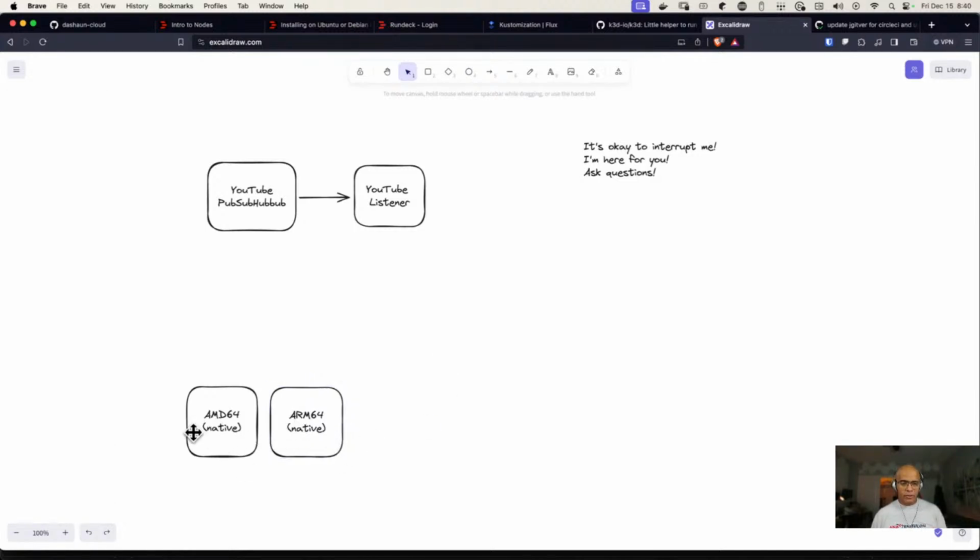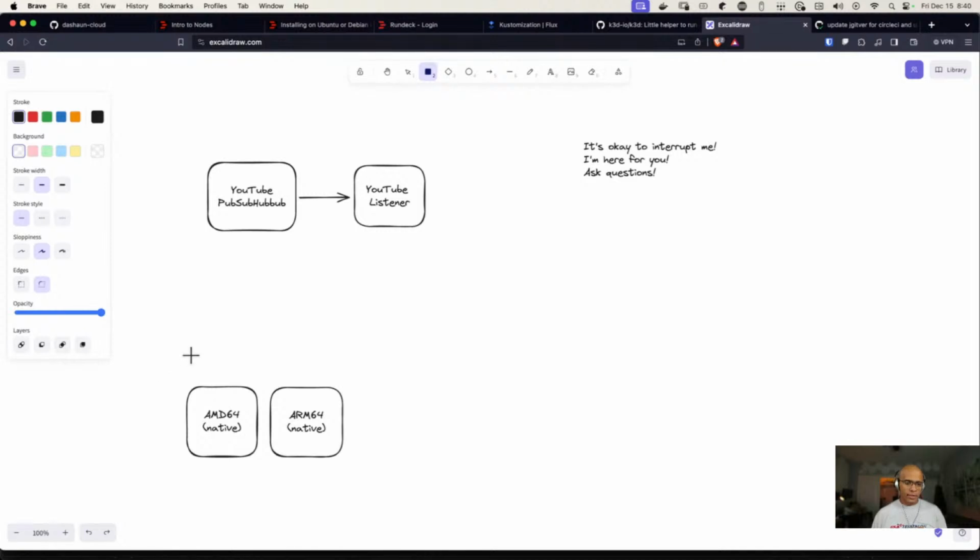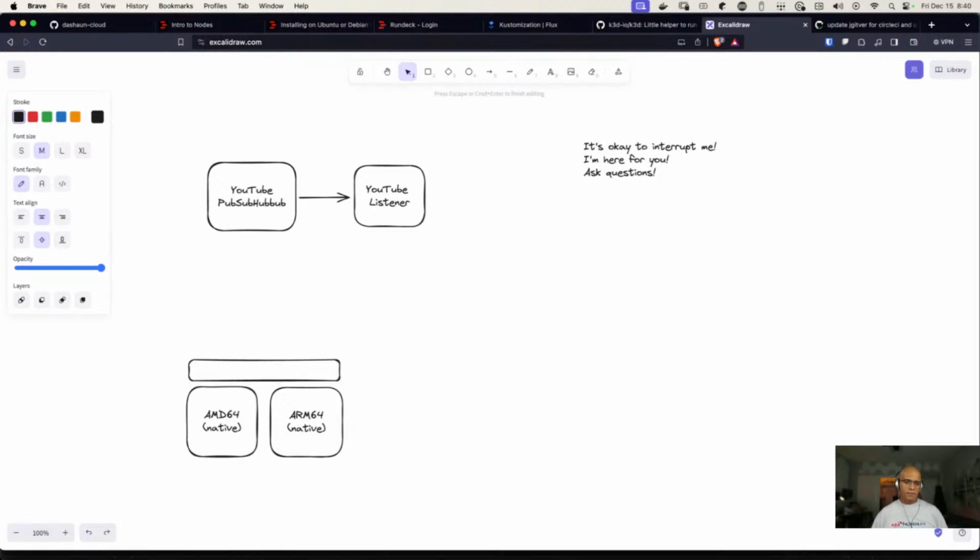I'm creating these two different images, but the way that I deploy it, after I create these two images, I create a manifest. So what that manifest does is I can give my container, I upload this manifest, and the manifest is built up of both of these OCI images. They're kind of glued together. But when you ask for the manifest, if you're on AMD 64, you'll get the AMD 64 version. So let me show you what that looks like.